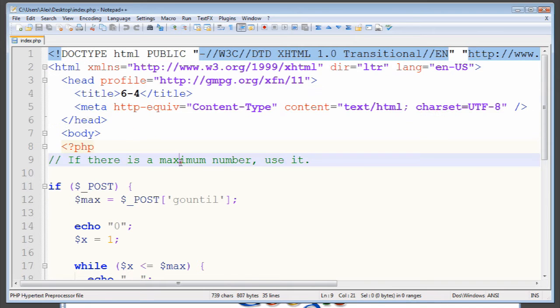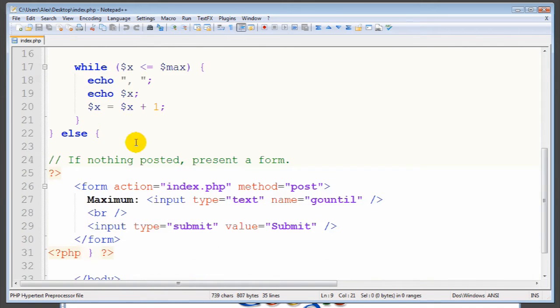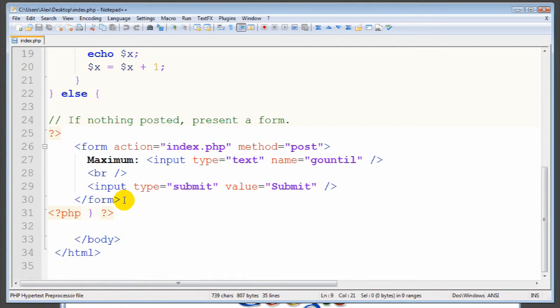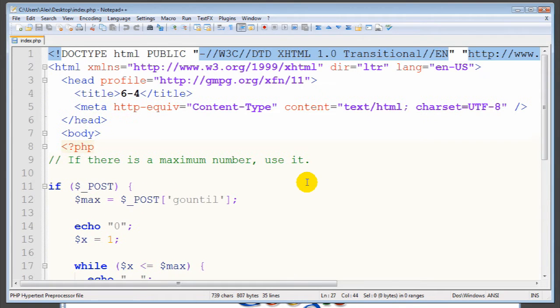But we do that, and then the meat of it, the part that's inside the body, we either put down the programmatic part, the part that the program's creating, or the form. So let's start with the form, since that's what you'll get if you haven't submitted a form yet. In this case, I brought it back down to the bare minimum by asking for a maximum. So you go to the form, and it asks for a maximum, and it puts that into go until, which is the name that we're using for that. Then when it gets to the form, it brings that out as max. It brings that into go until.